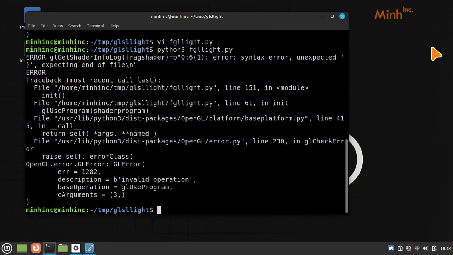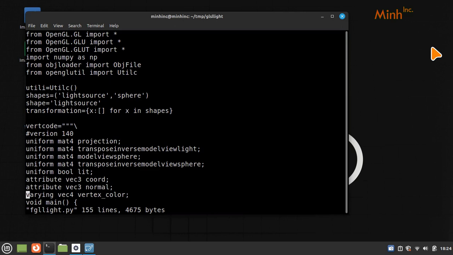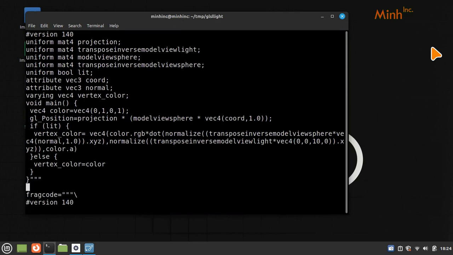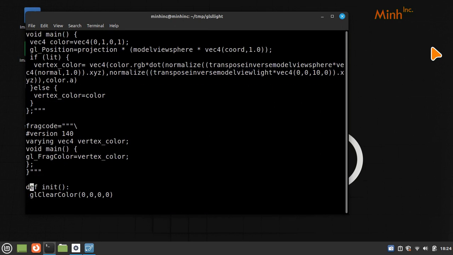Okay, again in the fragment shader, expected end of the line. So this is the end of the file.